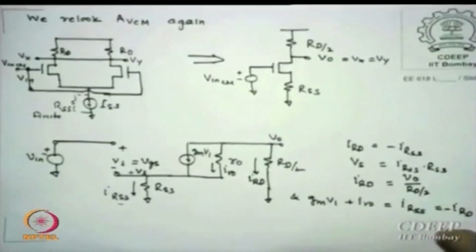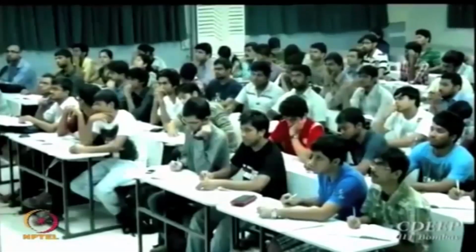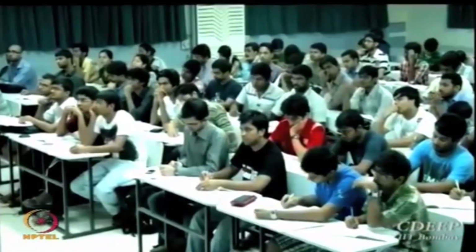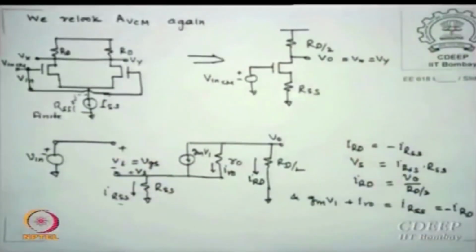Normally in most cases in diff amps, we connect source and bulk together, but if not given, GMB must be included. You can even now add GMB; we already solved with GMB, so it is not that we cannot. But for the first take we always say the IC circuit will allow us to neglect it, of course in long channel devices. In short channel devices we cannot neglect GMB.